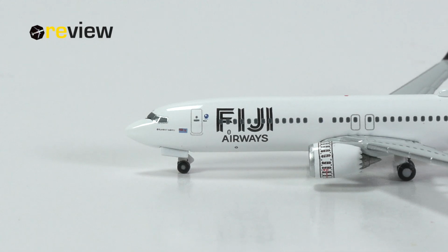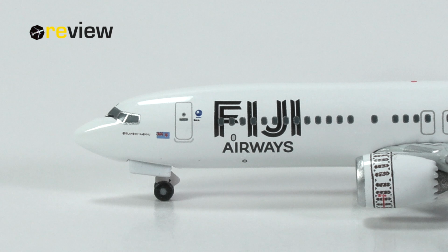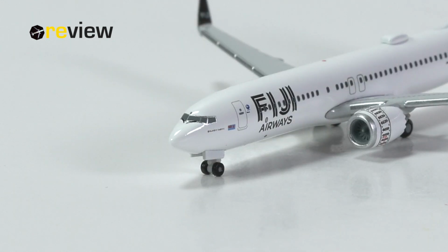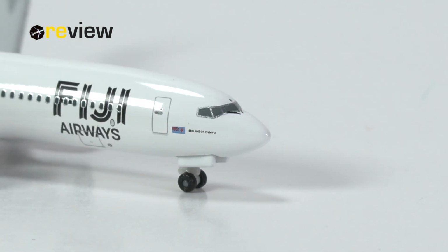At the front of the aircraft and across the fuselage, we find the writing of Fiji Airways. We also have a few static ports, which is quite nice, and next to the cabin door, we have a Oneworld logo, or technically, I guess, a Oneworld Connect logo, which I guess is a subcategory to the full Oneworld membership, so quite interesting here. Then we also have the flag of Fiji and the name of the aircraft. Around the cockpit section itself, we find the cockpit windows with the lovely metallic edges around them, the window wipers, and above the cockpit windows, the last letter of the registration code.